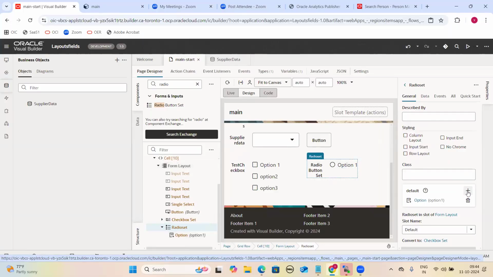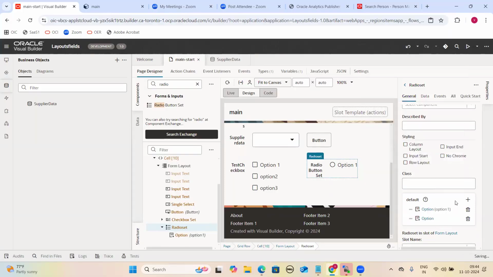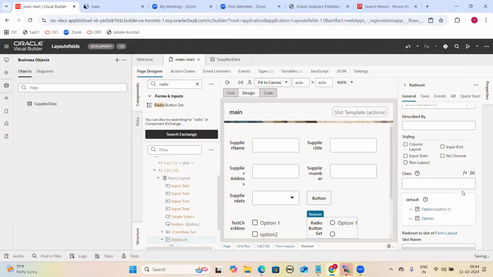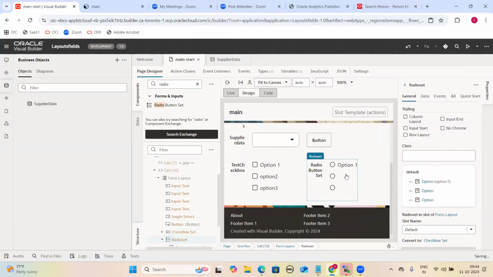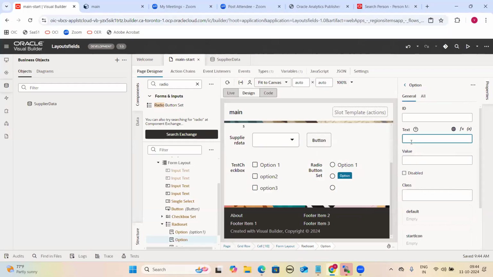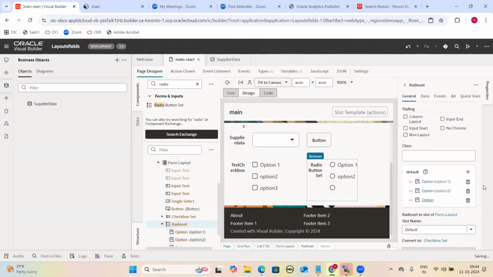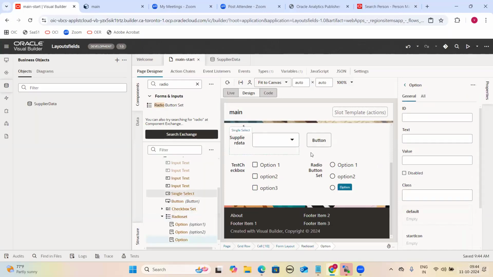So let's add one more. Option 2. Today's class is only for how to create the layout and how to create the fields in the layout.